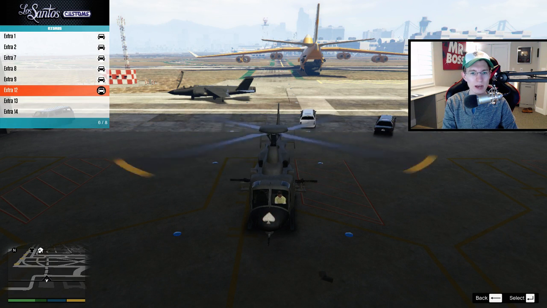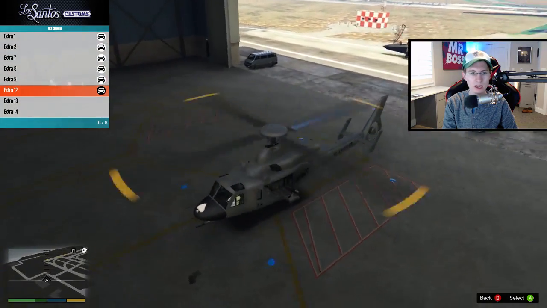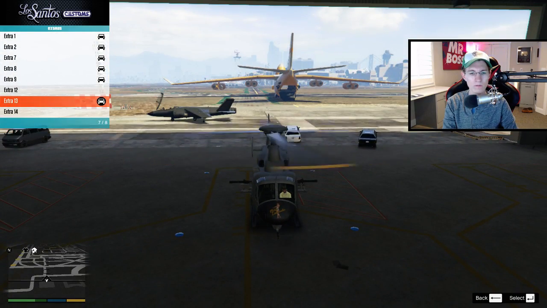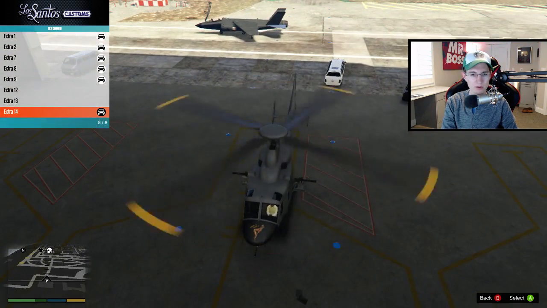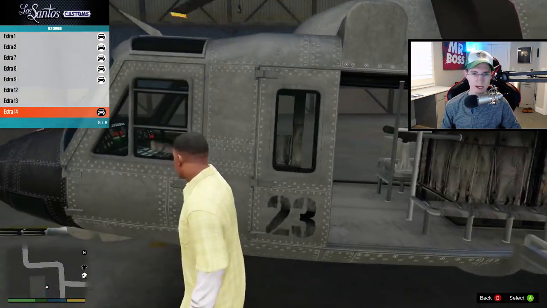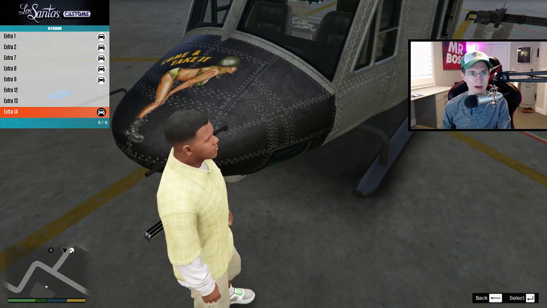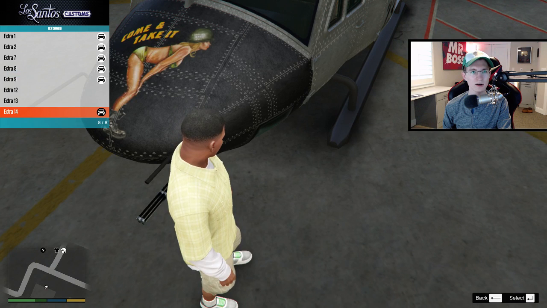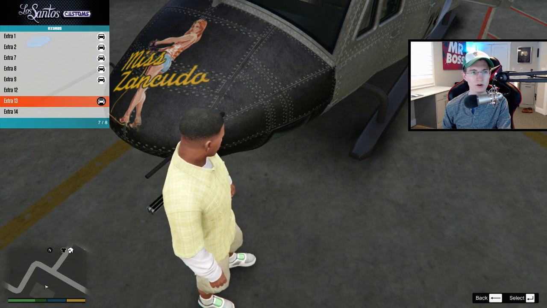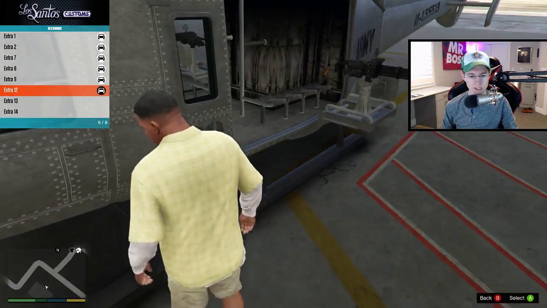So those are your livery options right there for the Valkyrie. You've got the spades, which is kind of cool. You've got the lady, Miss Zancudo, and then you've got the other lady who I don't know what she's doing. I kind of want to check this out though. Let's see. Oh, it went away. Can I get that back? There we go. Okay, there's that. Miss Zancudo. Yeah, I think it is. And then the spades. Okay. That's kind of cool.